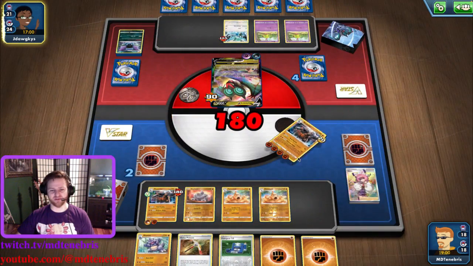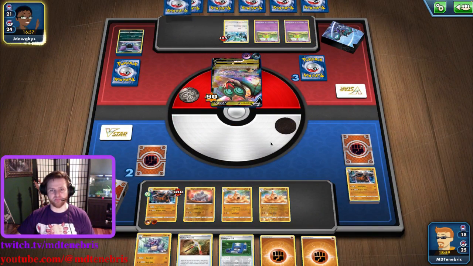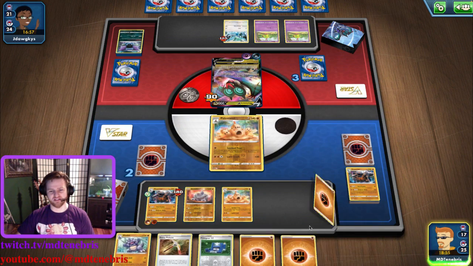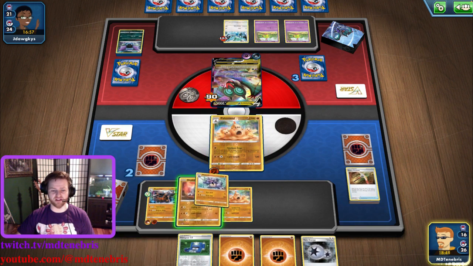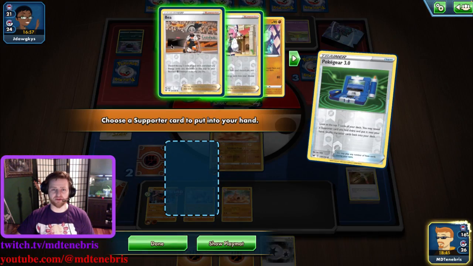Yeah, I thought they were going to do that one. That's great. That's great for me. 3, so we're going to go Palossand. Fantastic. We're going to go 1. Gusty Pickaxe. Twin Energy. Very nice. Bang. I'm going to go for the Pokegear.